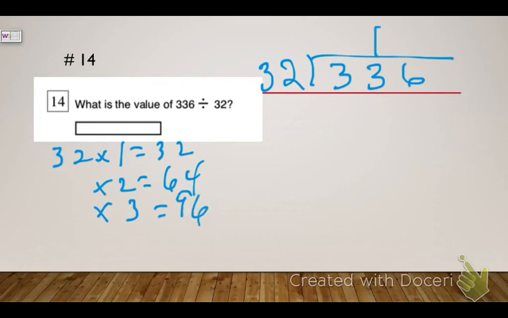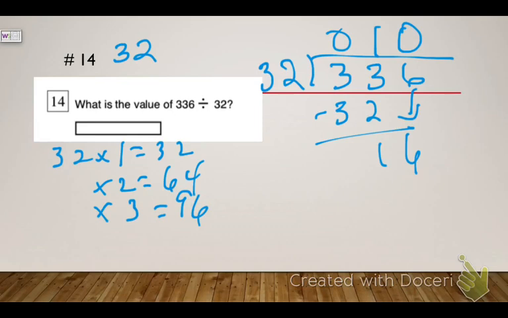Times 3, 96. So we're going to go once. 32 goes into 33 once, right? And we subtract. 1 is smaller than 32. We drop the 6. You can't take 32 into 16. You put a 0 there. I'm just really confused why we still don't understand that you can't do this. When I ask you as a class, the majority of us say no, it goes 0 times. Right? So we add a decimal point, 0, drop it, put the decimal point right above. Notice I didn't put a 0 up here. I put it right there.